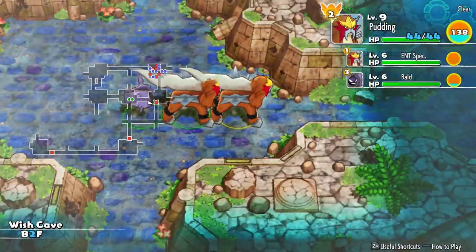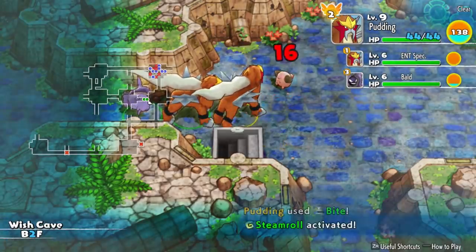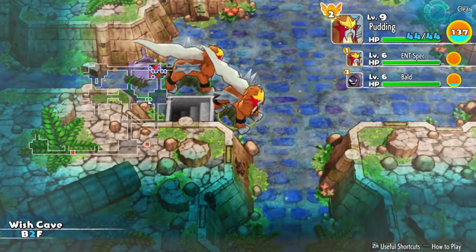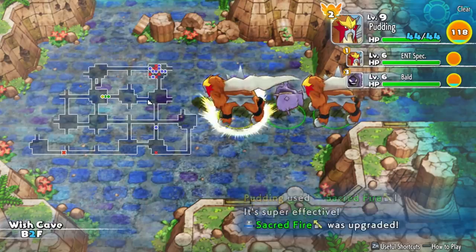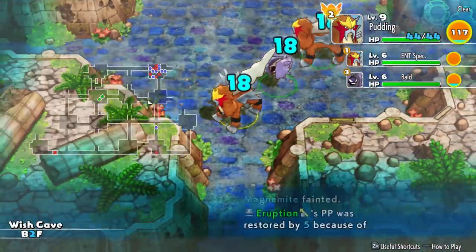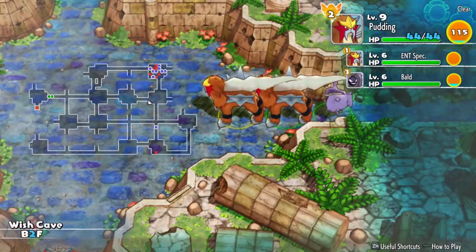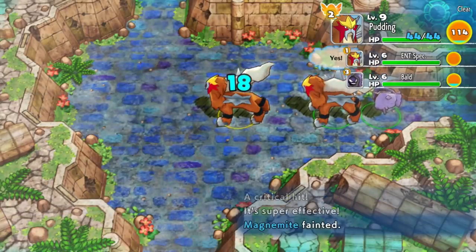Why would you not? And also because this could be potentially not very clear, you are free to get rescued in this dungeon. It was not the case in Red and Blue Rescue Team. It is in this version. By having the same Pokemon in the team twice, I'm leveling up Sacred Fire twice as fast as I would normally, and I'm not nearly as worried about PP consumption. By doing that, our screen nuking move is just going to get really strong.